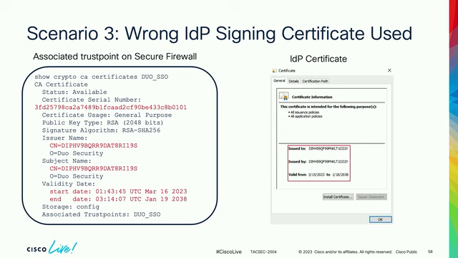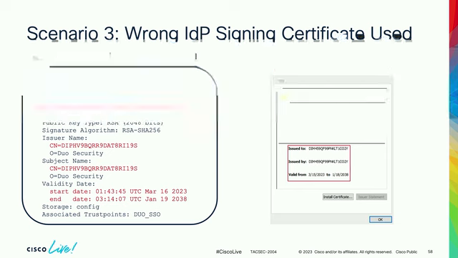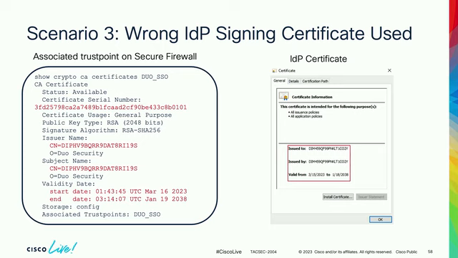So we'll look at the certificate that we have with the help of this output, show crypto ca certificate and the name of the trust point. And I would like to highlight that we can determine if we are using the correct certificate by verifying the issuer name, the common name, and the subject name. As well, we can verify it with the validity date. Another option that we have is the certificate serial number.